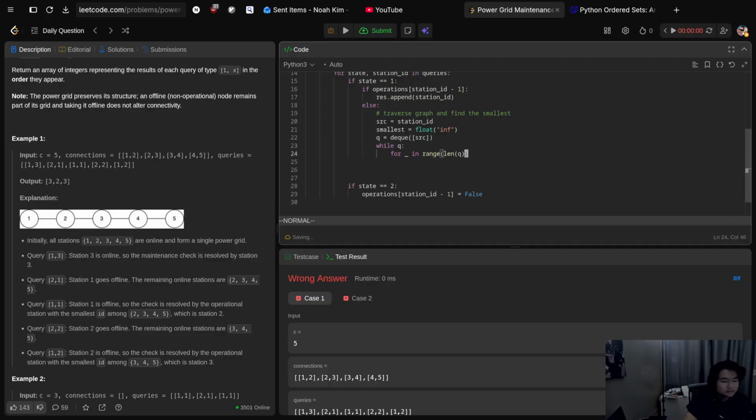Length of Q. Then cur is Q dot pop left.